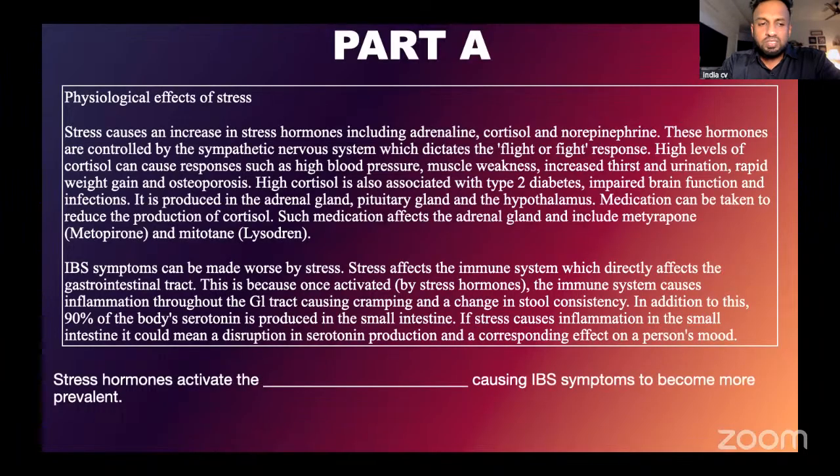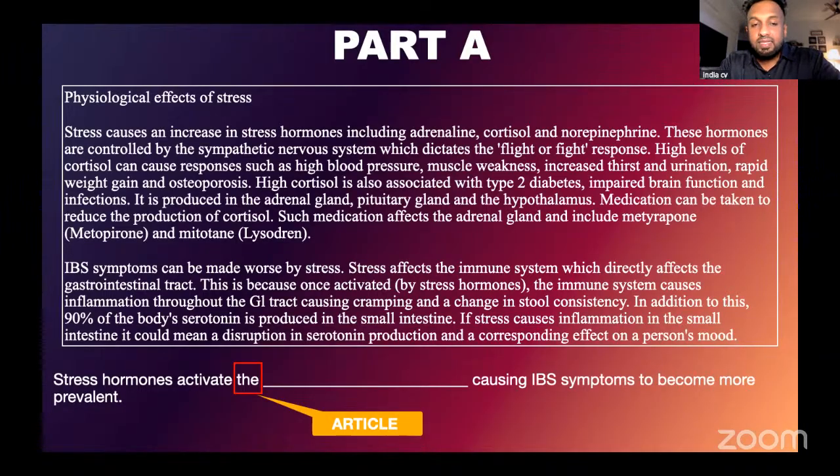Question says, stress hormones activate the dash, causing IBS. So what will I do? First of all, I'll locate the word before my blank space. Before my blank space, there is an article. So obviously my answer is going to be a noun again. And before that, I can see words like stress hormone activates.